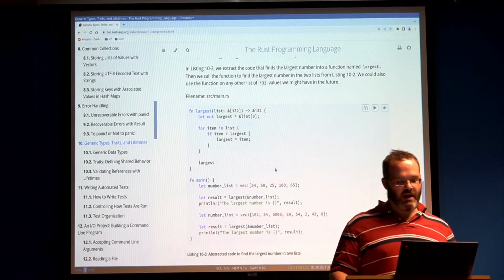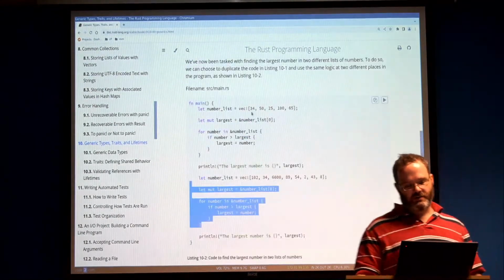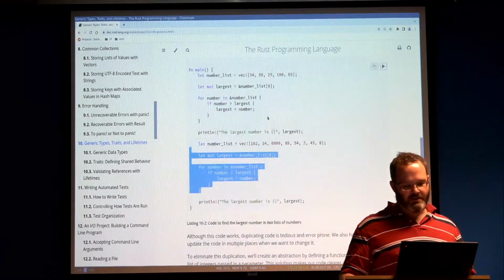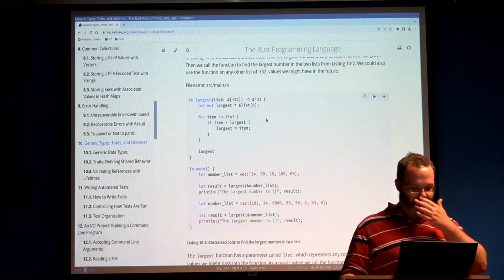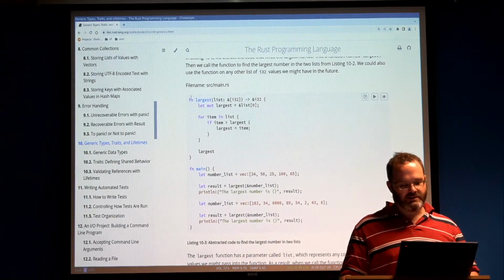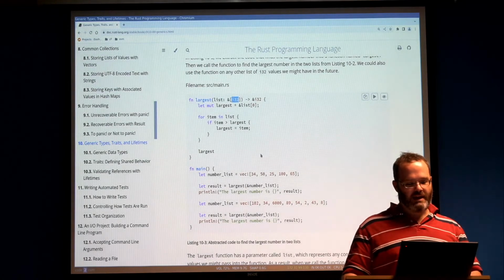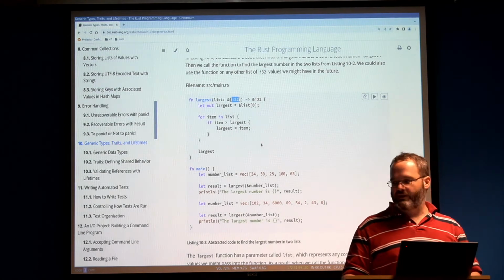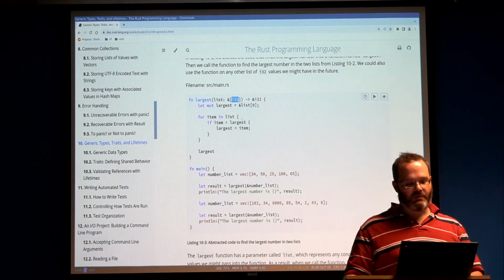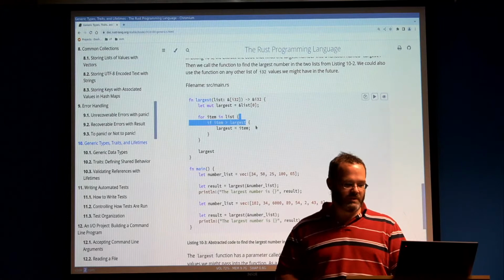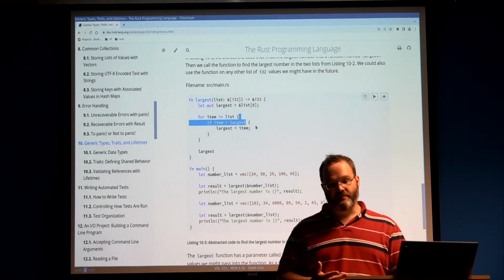Okay, so now this is essentially our intern that wrote this code, and it's bad. He's been fired. And now we have our junior level programmer down here. And the junior level guy says, hey, here's an idea, let's put this in a function. And then the function now can take any vector of I32s, and it can run it and find out what the largest number is. So there's our junior code. And to be honest with you, this is usually good enough.